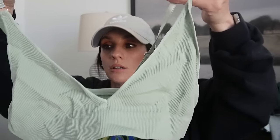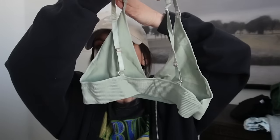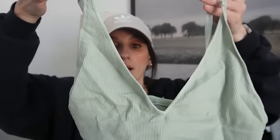And now, actually, no, it looks like I have some more apparel. I'm going to try to do this video in categories for you guys. Oh my gosh, I forgot I got these little bralettes and you get them in a pack of three. They kind of remind me of Aerie. Look how pretty she is. Adjustable in the back. Just love that. Sometimes I cannot be messing with wires. Do you understand me? You know what I mean?